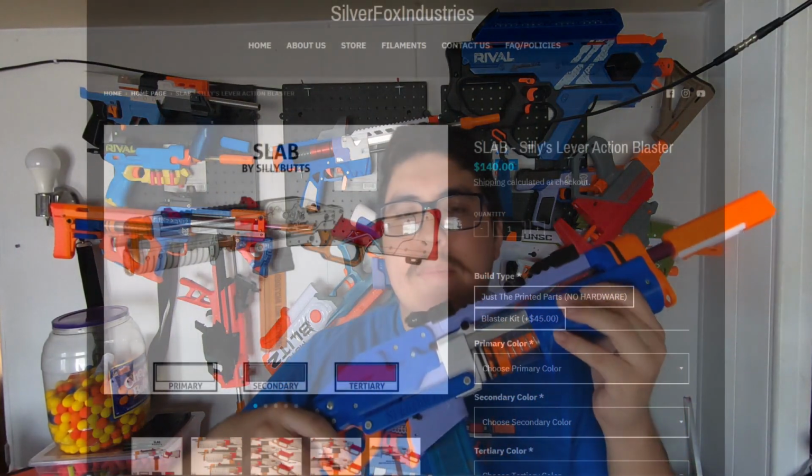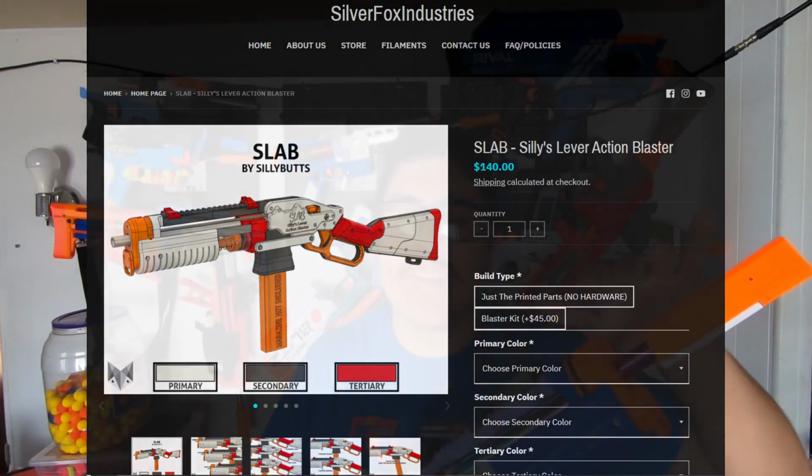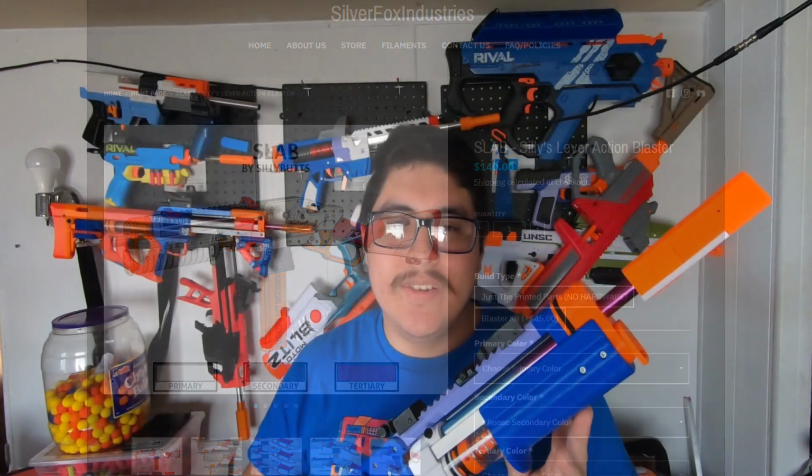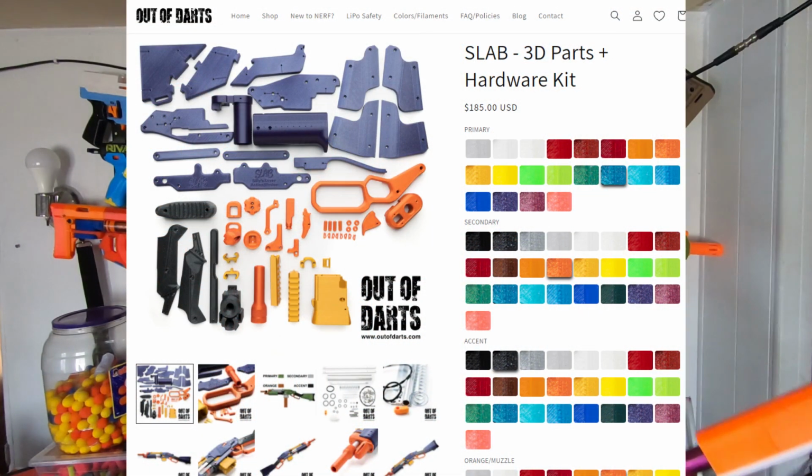Where can you get a blaster like this? Mine was a gift from Silver Fox Industries in collaboration with Cybran Warrior. So that's one of the areas. They do DIY kits, hardware kits, and full customized build-it-as-you-like-it blasters. Likewise, Out of Darts is also offering this as well. Yet again, hardware kits, DIY, and completely pre-built and ready to roll.